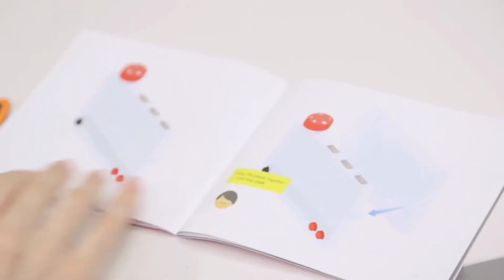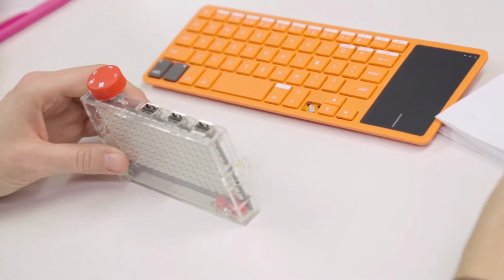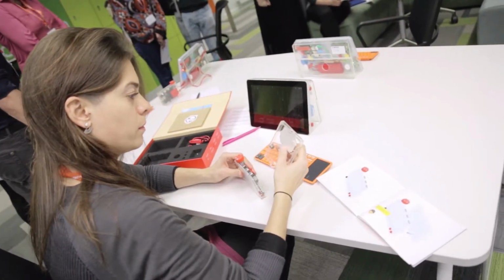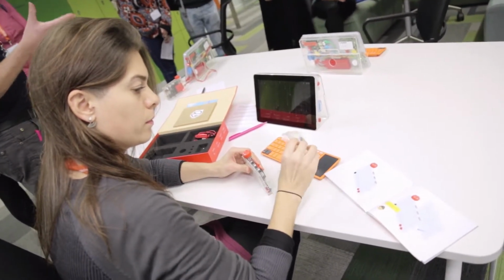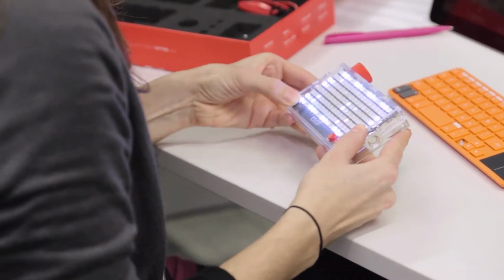So learner experience design is a fairly new concept to me, although I guess it's bringing together two familiar ideas, one of which is user experience design, which has been quite well established for the last 20 years, and certainly in my roles at Wiz, we've been thinking a lot about UX. It combines that with instructional design, or at least elements of it, to afford learners the best possible experience from a learning point of view, so not just from a usability point of view, not just from the point of view of getting them addicted to our learning products, but actually putting learning at the heart of the experience.